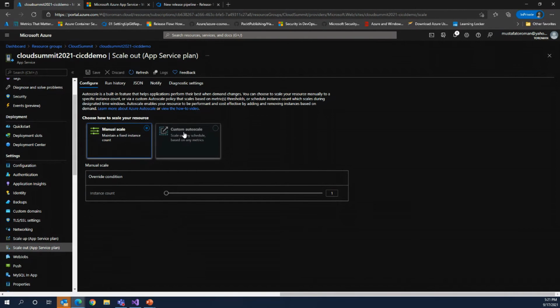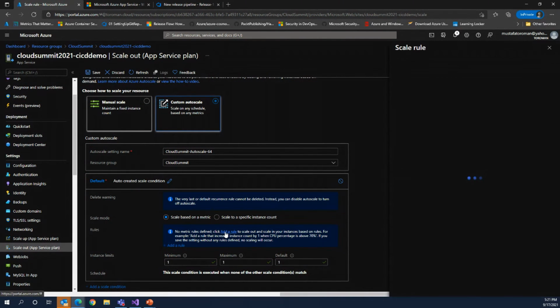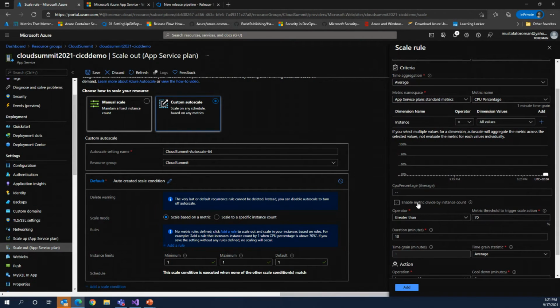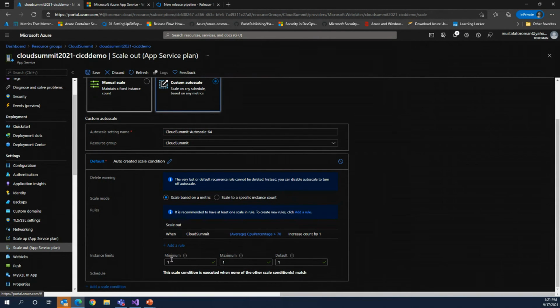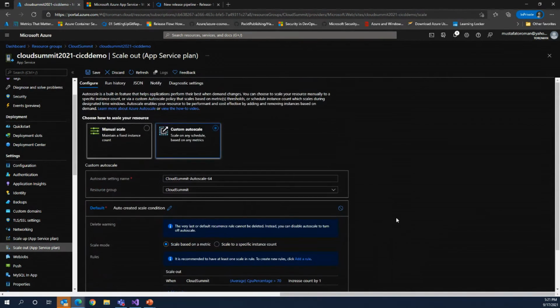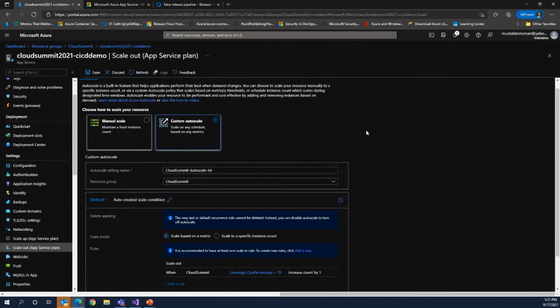So if I create scale rules, I can say that based on the metric, I can add a rule that says, for example, if my CPU percentage is over 70%, automatically increase the count of instances by 1. And if I add a rule, it will automatically create an additional instance for my application. However, you have to be careful with this one, because if you scale infinitely, you have to scale down eventually, and that will never happen if you don't have scale in rules. So remember that once the CPU drops, you should decommission some of the instances.